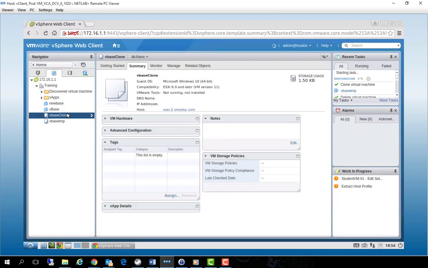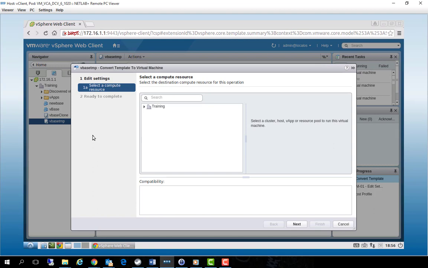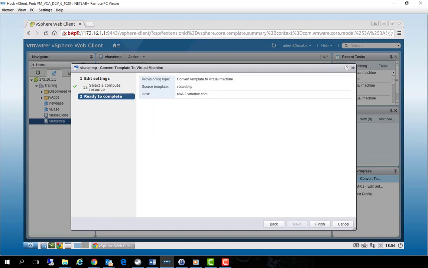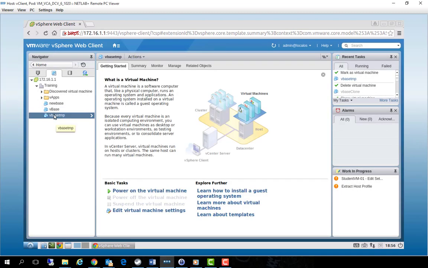Delete from disk. This template, let's say a couple years or months or something like that go by, and you decided that you want to update. Maybe you need a new driver or new version of the operating system or something like that needs to be updated. And you can't really update a template as is. So what you're going to have to do is convert it to a virtual machine. You follow the same kind of steps we would otherwise, where you're going to put it, that kind of thing. Then we hit finish, and now it is no longer a template.